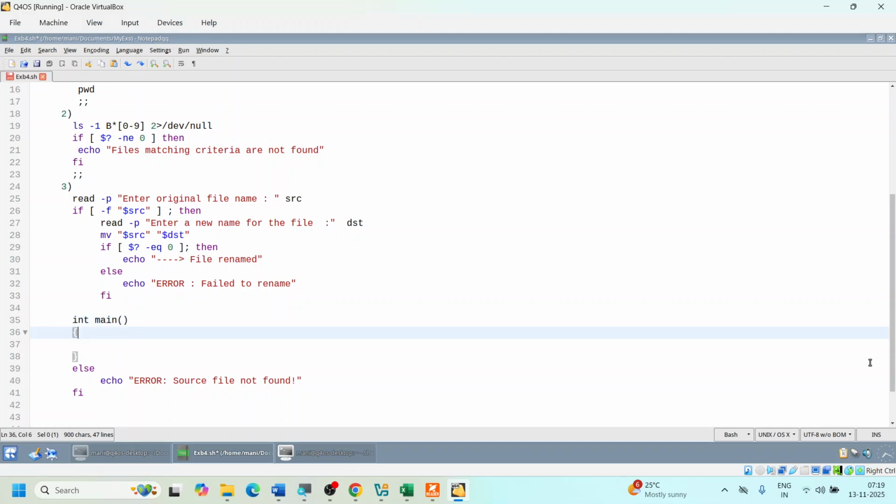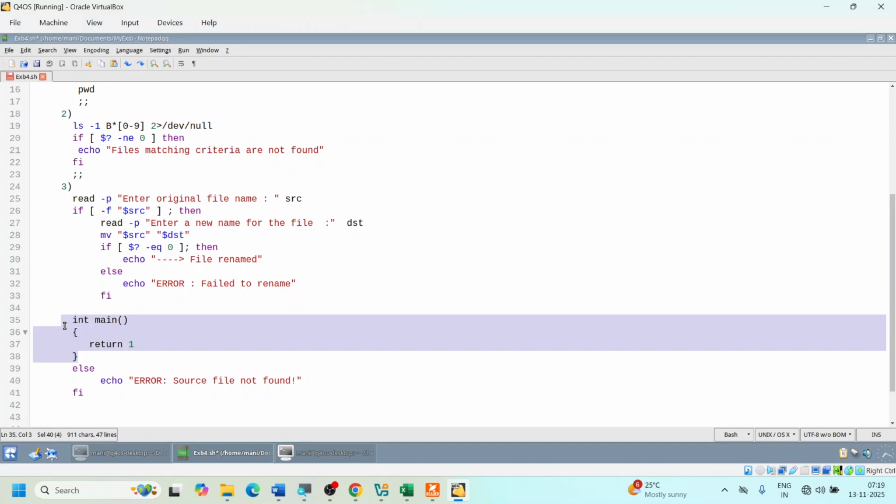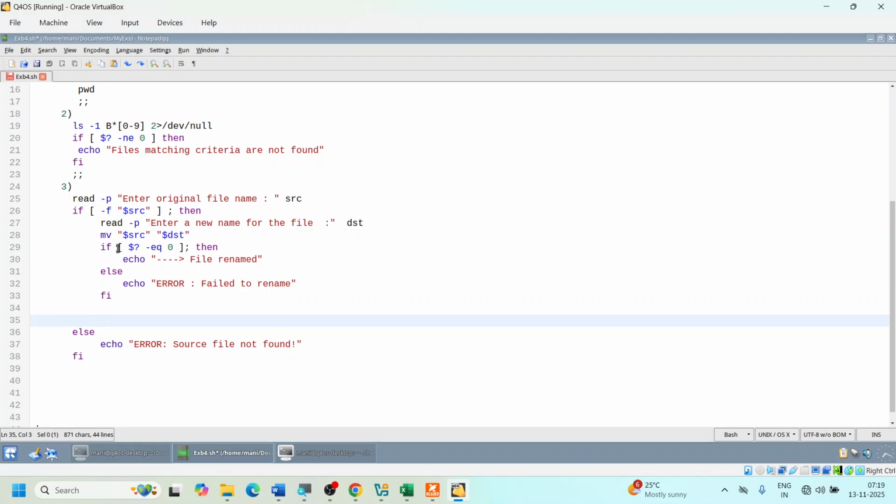And you are supposed to return in the C program. Remember, this is just to recall your C program. You're supposed to return 0, telling the operating system that everything was fine, don't worry about anything. If you say -1 or 1 or anything, you are telling the operating system that something went wrong and the program didn't end smoothly. So that is what I'm checking, the return value of the last command. If the return value of the last command is 0, that means everything went smoothly, everything was successful, you renamed the file.